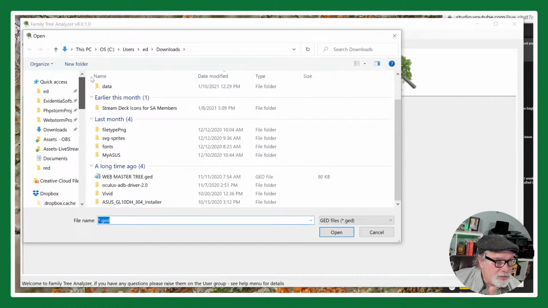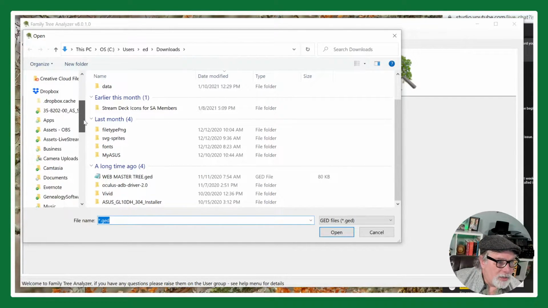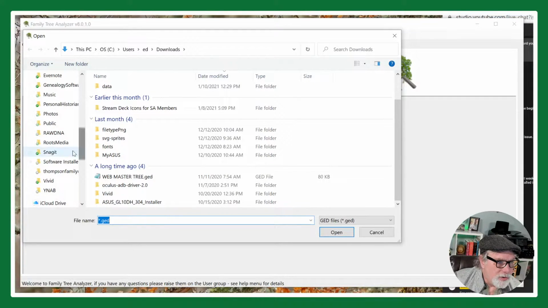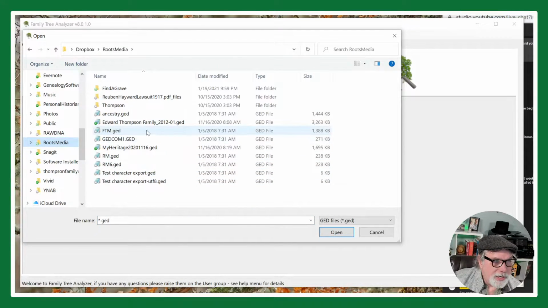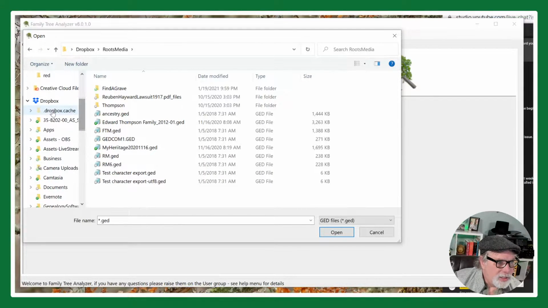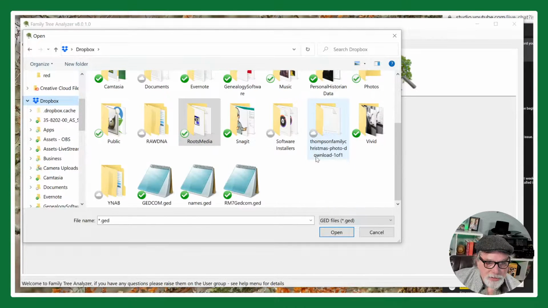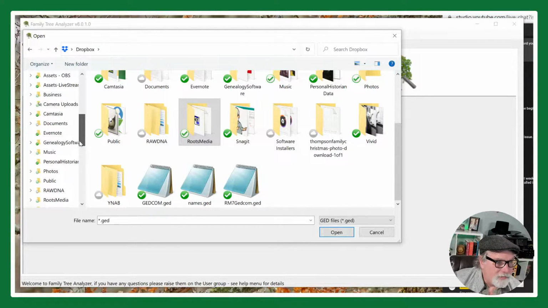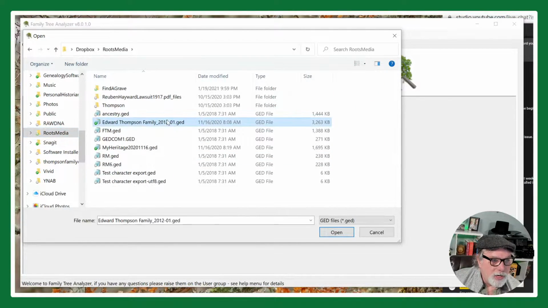To do that, I need to find my data. I'm going to go to my Dropbox, which is usually where I keep everything. I don't want to load up the whole thing because that'll take long. I know somewhere here I have just my direct line ancestors. No, I don't. So where did I put that file? I'm not going to make you wait for me while I search for it. So let's go back to this file and we'll load up the GEDCOM file that I downloaded from Ancestry.